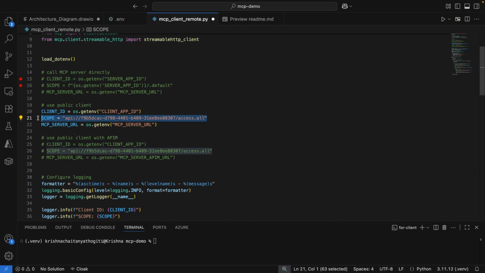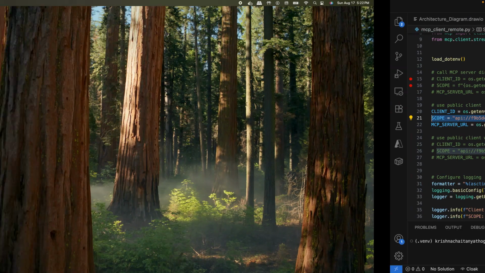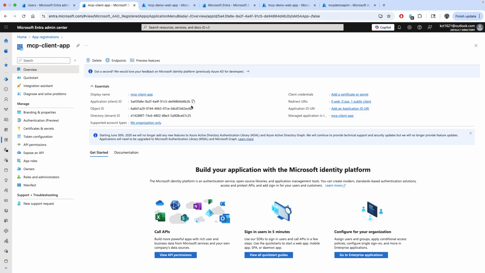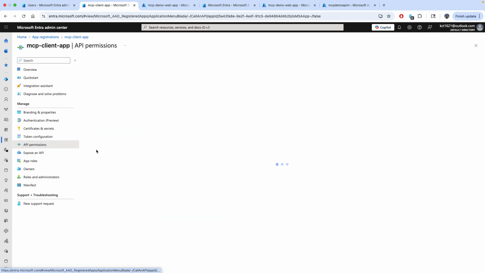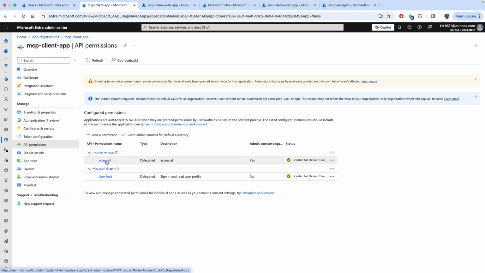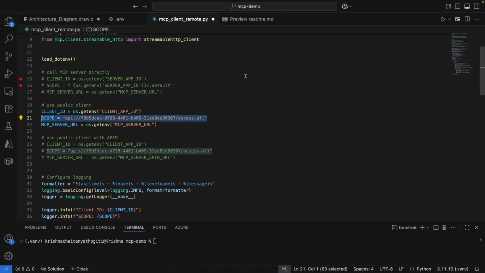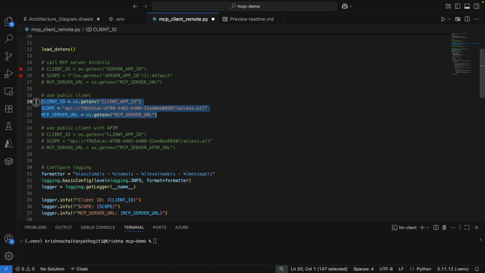And then the scope, as you've seen. Let's go to the MCP client app again. This is the client ID, and if you look at the API permissions, this is the scope. The MCP user already has access to the MCP server, but we're making use of the public client here.